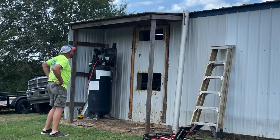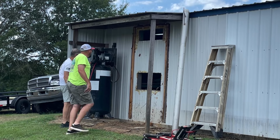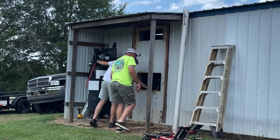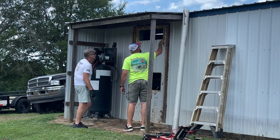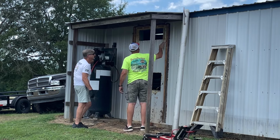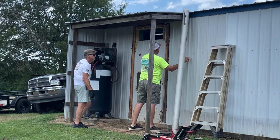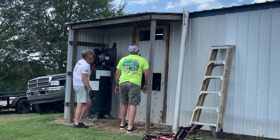There we go. That won't take one little piece of tin to cover that up, will it? Looks like it. I don't think it's split in the middle. Nowhere. Yeah, one piece. One plug. But that's okay. We can still use one piece. Just cut it. Let's see. Cut it right here and cut it right there. Because one piece is what? Five ribs, ain't it? How many is a rib? One, two, three, four, five. Five ribs. So that'll cover all the way across it.